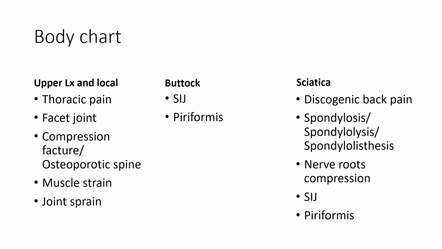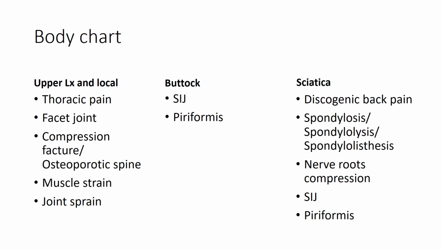Go to the body chart. I classify low back pain into three categories. One is local back pain. Local back pain means there is no significant referral pain. The pain is mainly in the local area, and the origin of the problem should be around there. It's relatively simple and straightforward. And butt topping, I like it. Butt topping is a signature of two particular conditions: one is the SI joint, one is piriformis syndrome. Only with these two conditions can the patient concretely tell you that they have butt topping.